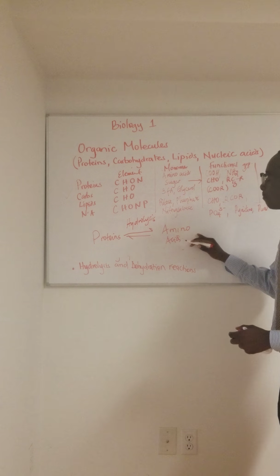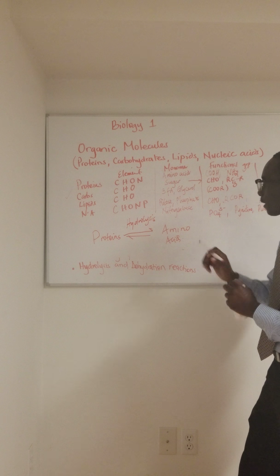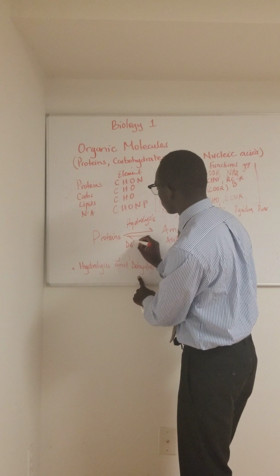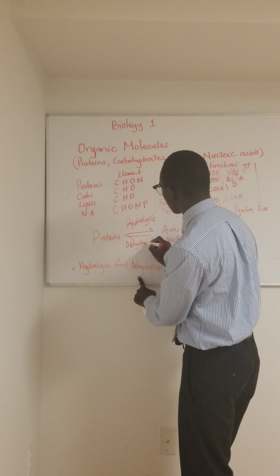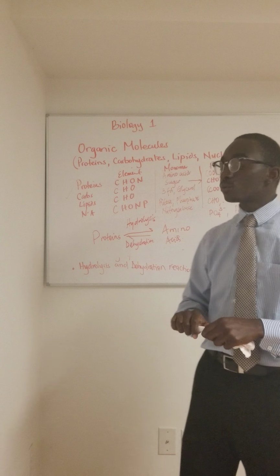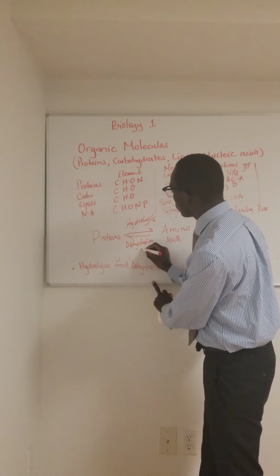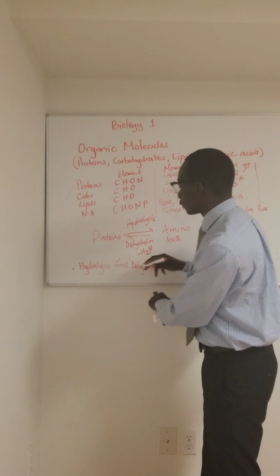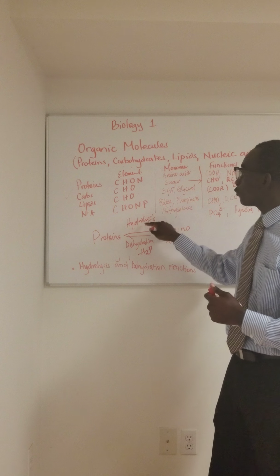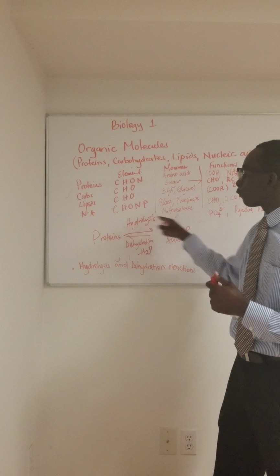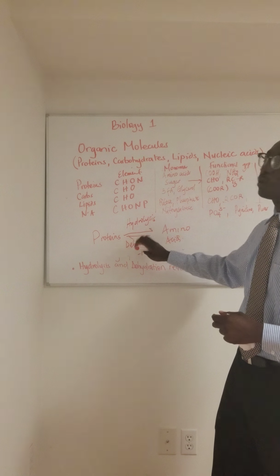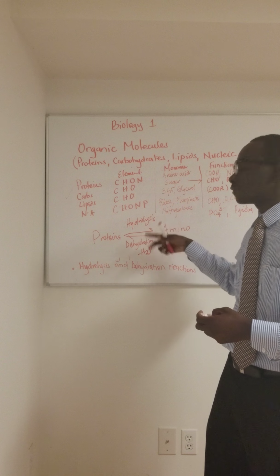When I have a bunch of amino acids and I join them together, I'll form what we call a protein. That is dehydration. Usually when you're forming a polymer or a macromolecule, you remove water. This involves loss of water. You lose water to join these amino acids together to form a protein, whereas I use water to break down the protein to form amino acids. Basically that's it for hydrolysis and dehydration. We shall look at more when we discuss the enzymes that are involved in these processes.